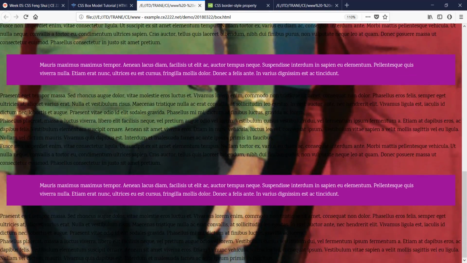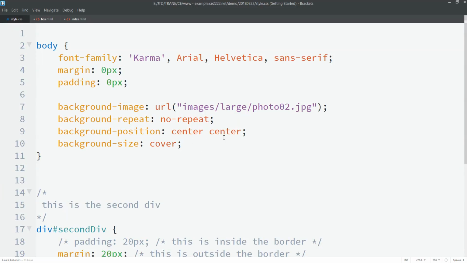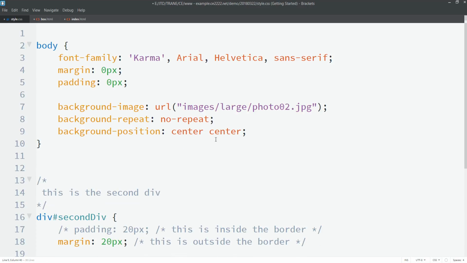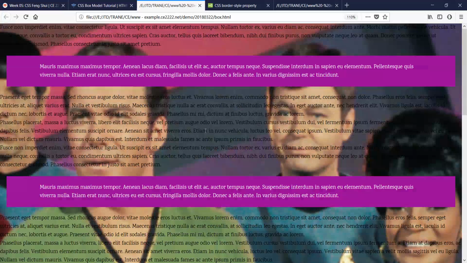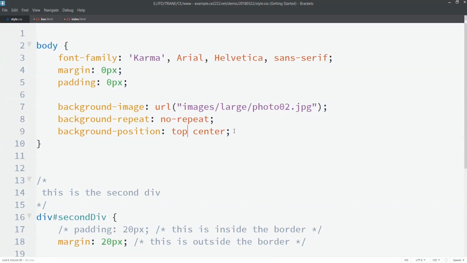Now, one last background property. So I'm going to take background size off for a minute. So we're just using top and center, and just using the background image as it is, or the size that it is.